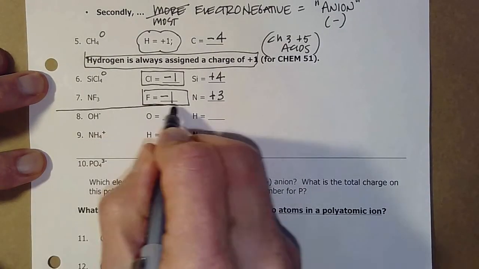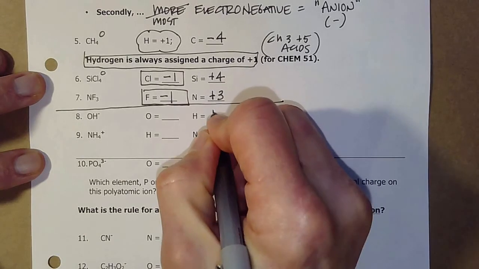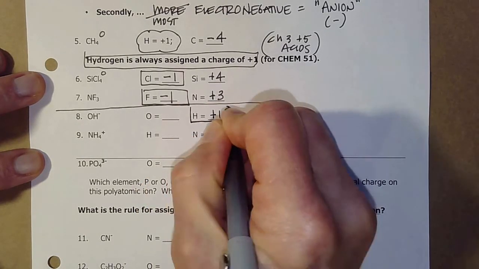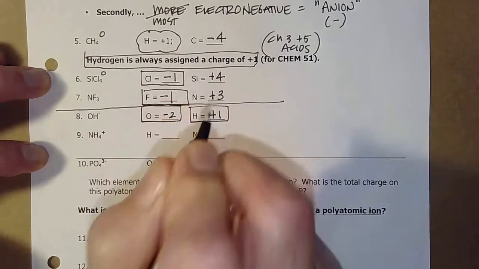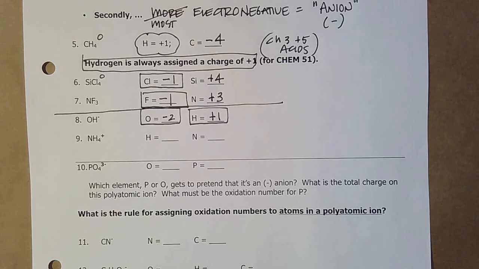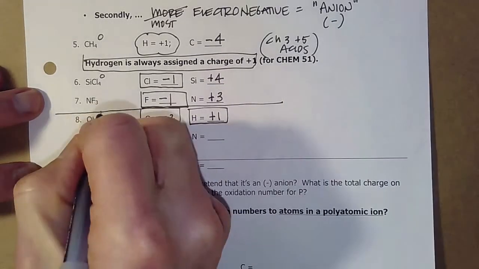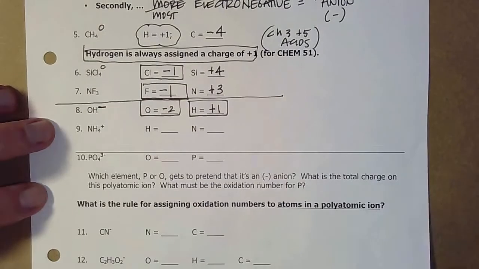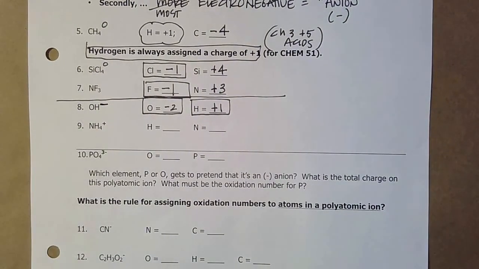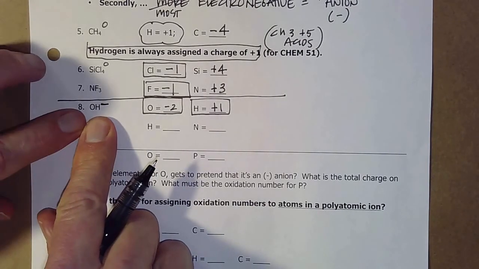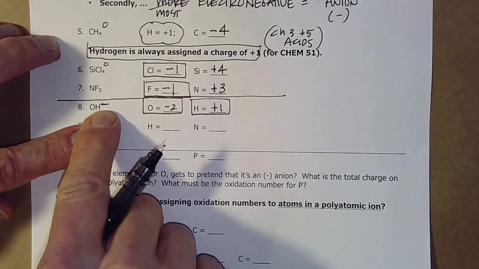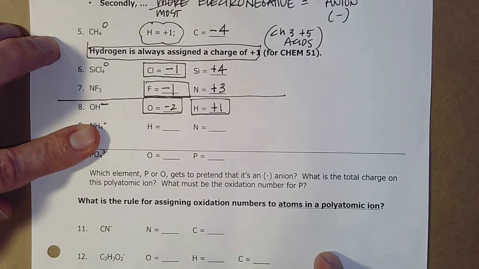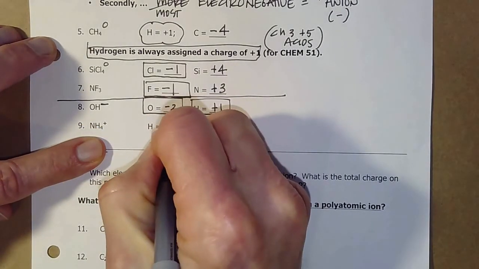And then look at these unusual things. Oxygen, hydrogen. We said, oh, for Chem 51, we're always going to assign +1. And we're going to assign the anion to the more electronegative atom. And bingo, if I put one oxygen, one hydrogen together, oh, wow. I know that's what you're saying. OH-. Oh, hydroxide. Okay. So in a polyatomic ion, the sum of all the oxidation numbers has to equal the actual charge on the polyatomic ion. Okay. Hydrogen, we said, oh, that's always going to be +1.